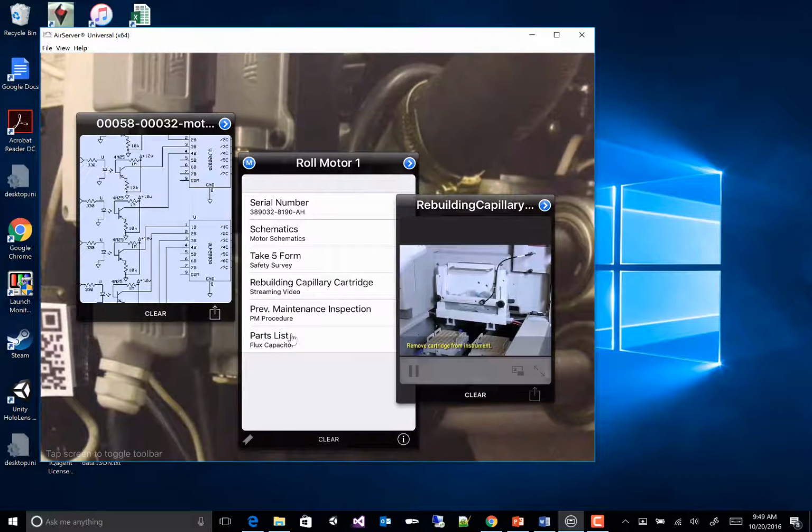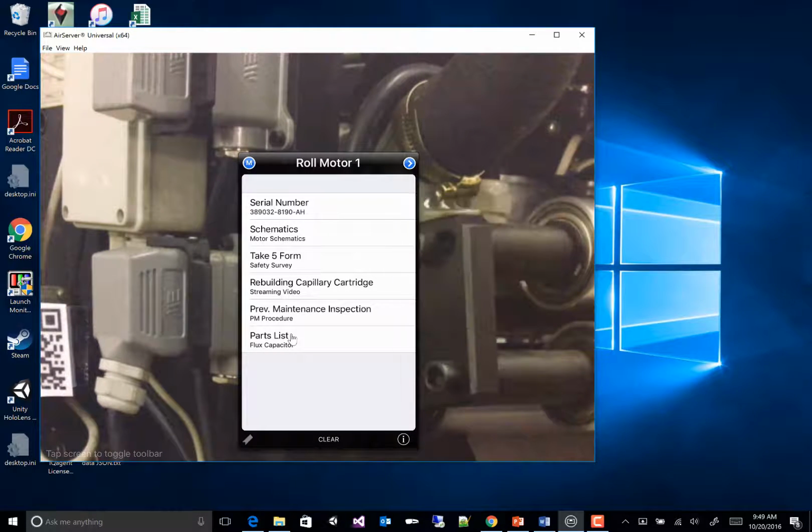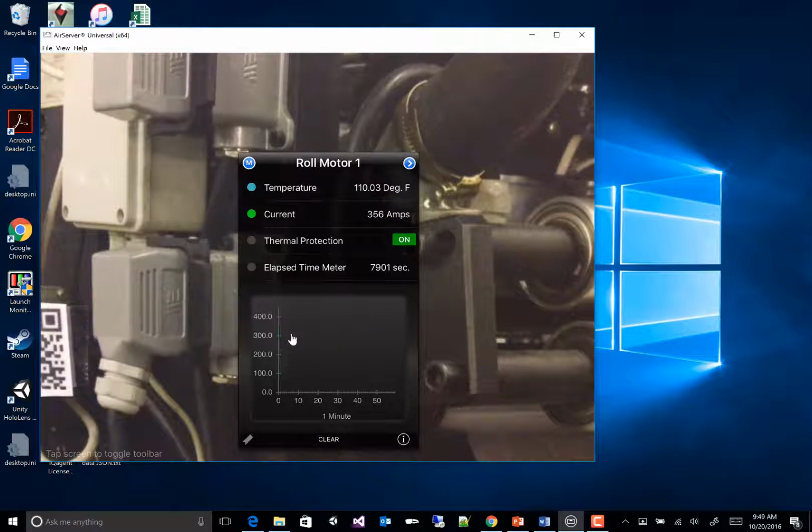Okay, so a lot of people ask me, how hard is it to configure these points of interest? Do I have to be a programmer or a developer? The answer is no. iQagent is completely off the shelf, so I'm going to rebuild this point of interest right in front of you. So let's get started.